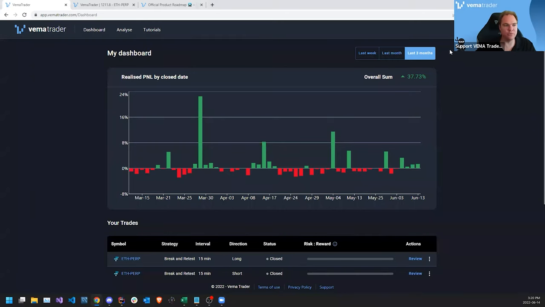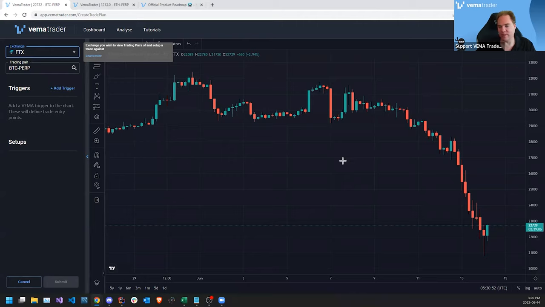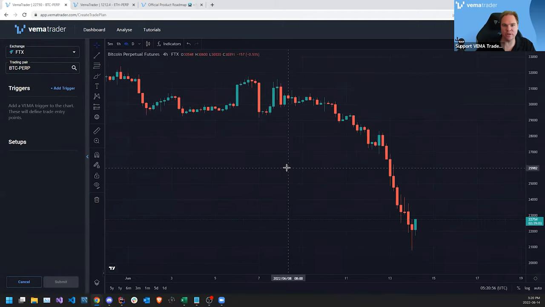Yeah, correct. So if I look at my one as an example, BitMEX, FTX. VEMA's automatically going to know what leverage you can do. So we've got your API keys. Thanks for that. We ask the exchange every single minute, what are the settings inside of your account? What are they set to? And part of that is, what is your maximum leverage that you're allowed to have?